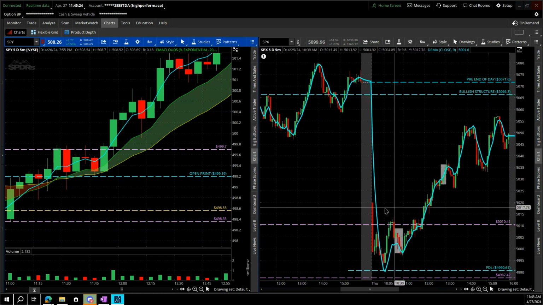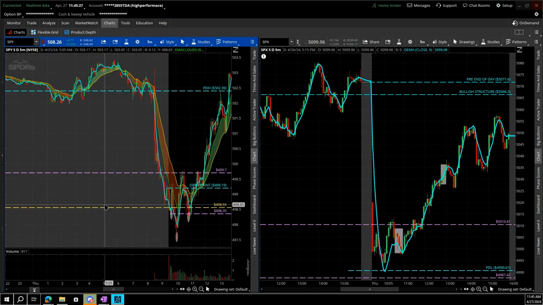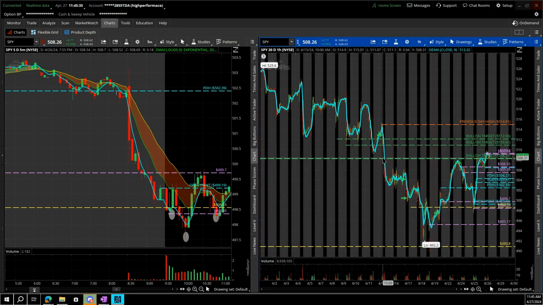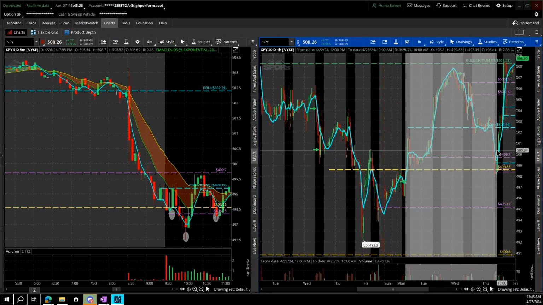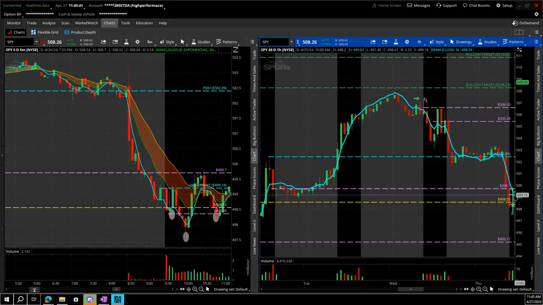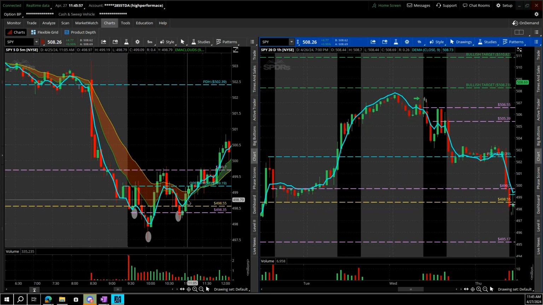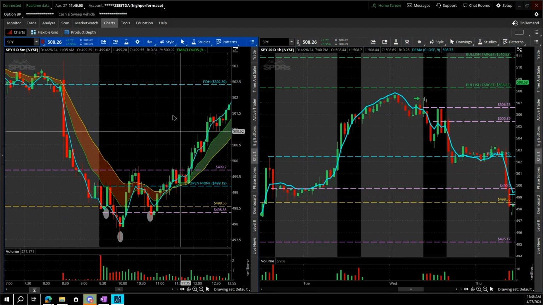Yeah, the other reason you weren't taking a long is because we were well below the 9 on the hourly time frame. Yes, we were also well below the 50 exponential moving average, and that 50 pretty well corresponds with the 9 on the hourly. That's what I was watching, and that's another reason why I did not take any longs, even though we made a perfect double bottom, higher low in a demand zone. It was looking beautiful, and I waited all the way until the cloud turned green, and we were above the 50 exponential moving average, and that's when I entered long, and I went all the way up to previous day low. Absolute banger of a trade.